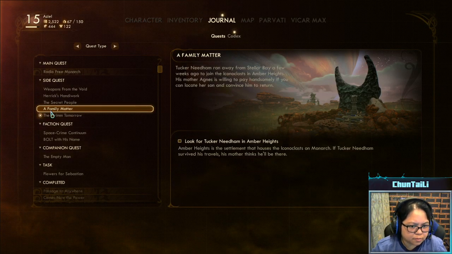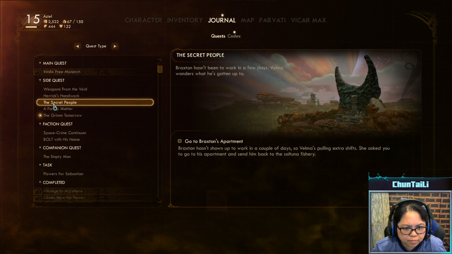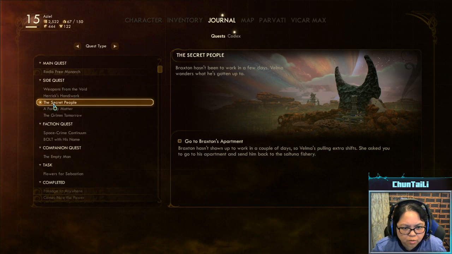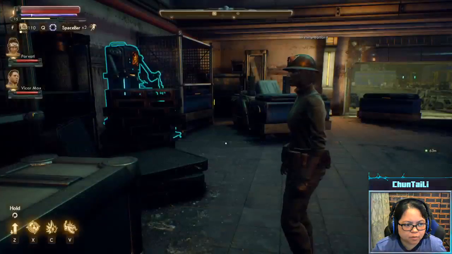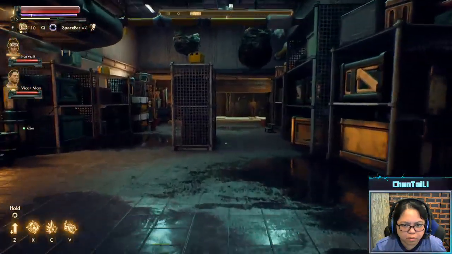So... I'm gonna go check on Braxton real quick. Oh, we can give this to... What's his name first?